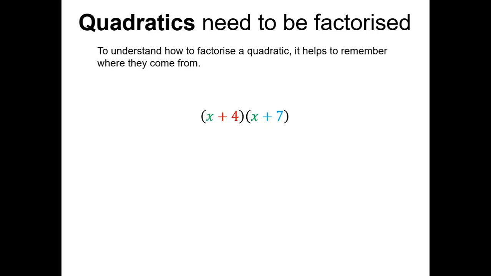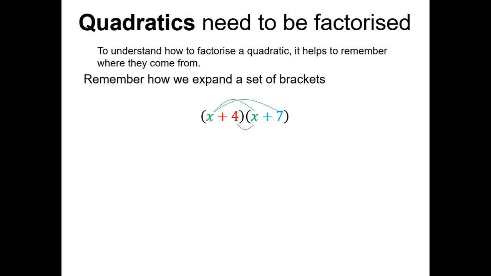Now we remember how to multiply brackets out. We do the first term times the first term, and then the first term times the last term, and then the last term in the first set of brackets times the first term, and then last times last. Multiplying all that out, that would be x times x makes the x squared. X times the 7 makes 7x. 4 times the x makes 4x, and 4 times the 7 makes 28. And the signs are important here. Here everything is positive, here everything is positive. We will get into negatives and it will get a little bit tricky. You need to make sure you're paying attention to the signs. Okay, so that's my expanded out brackets.